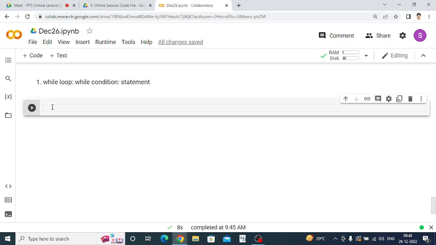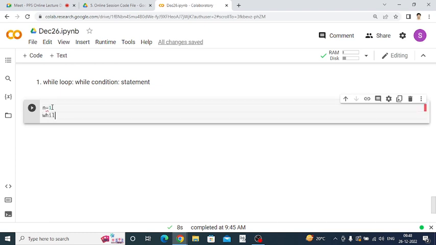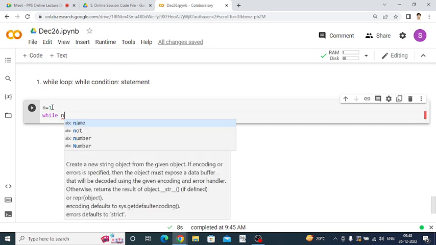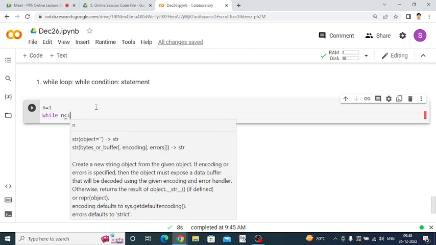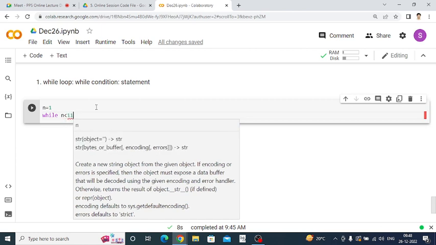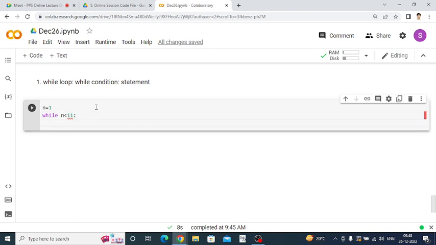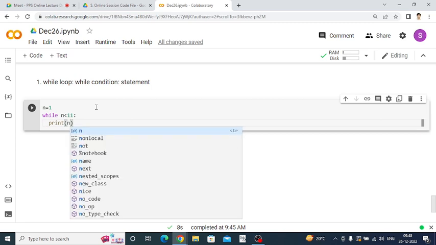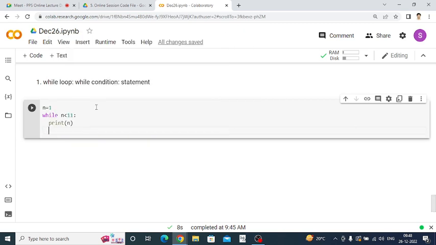Suppose I want to print the numbers 1 to 10. So declare one variable, n, as the starting point, that is 1. Then while n is less than 11, since the next number after 10 is 11, we print the value of n and then increment it: n is equal to n plus 1.